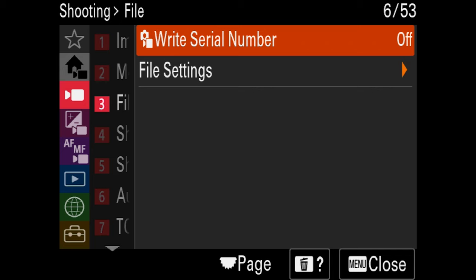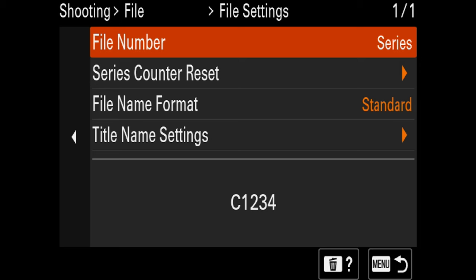Yeah, if you want it, you can turn it on. Next, you have file settings, and this is actually really useful. You can use it to set the file number to series, which is gonna keep the camera counting up the file names even when you format the card.